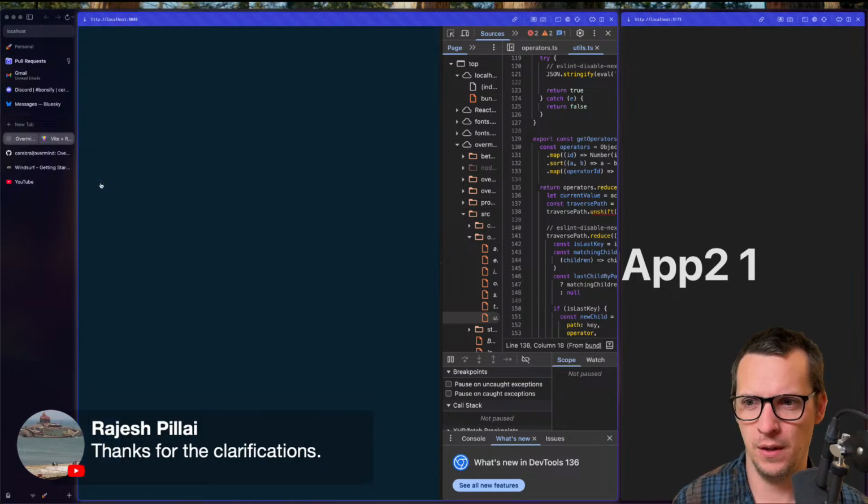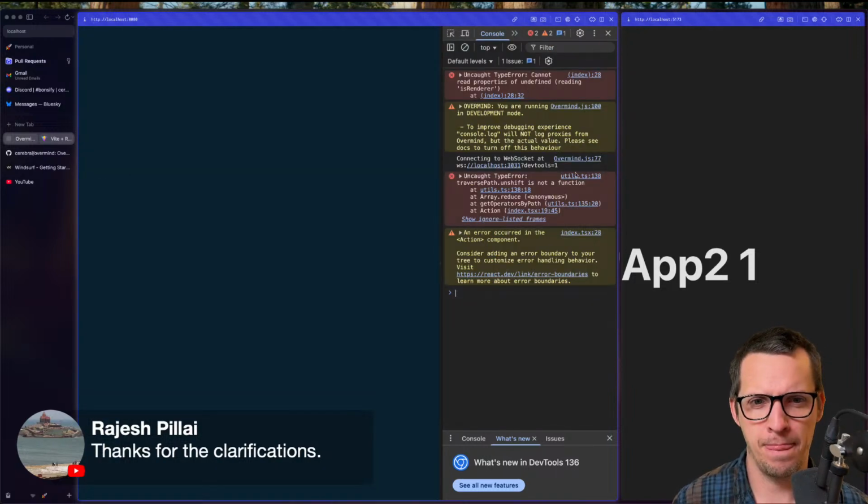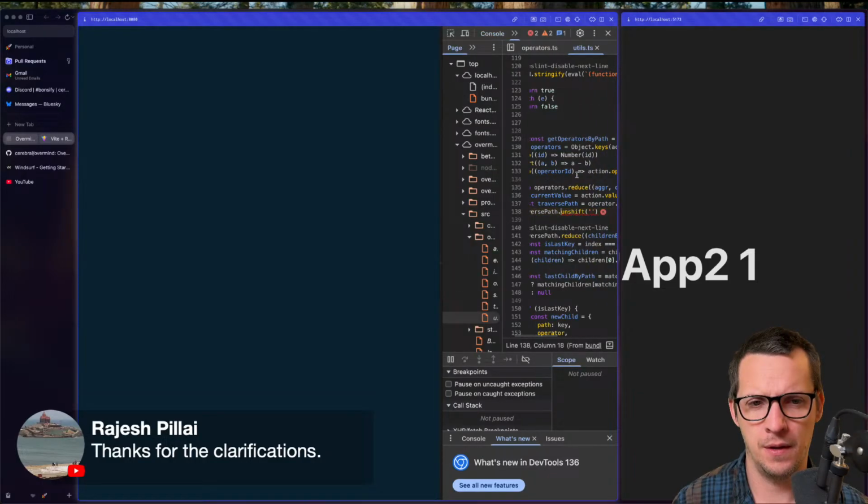Why doesn't it show anything? Oh, interesting. Get operators by path. Where does it get operator from? Oh, there's operator. Operators. Operator.